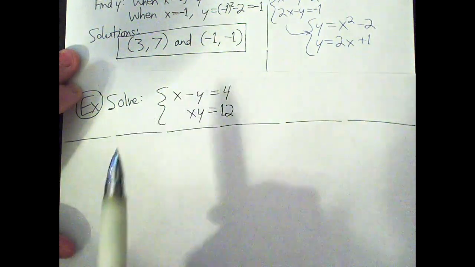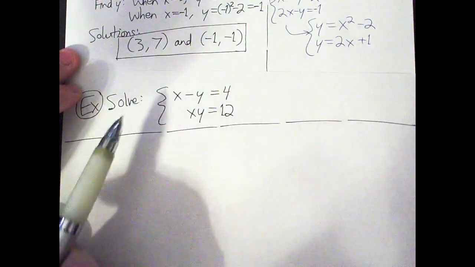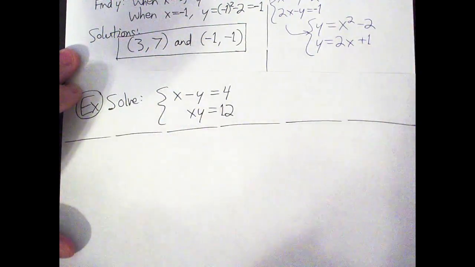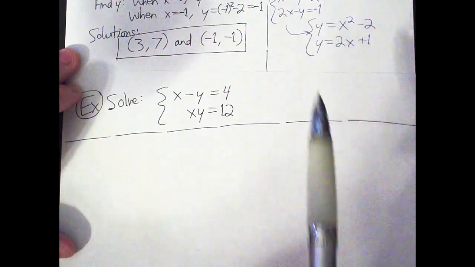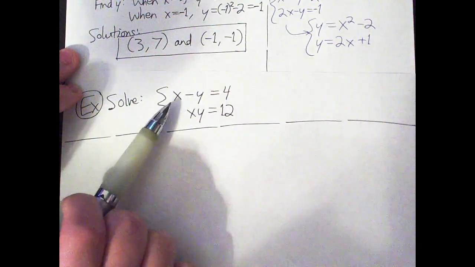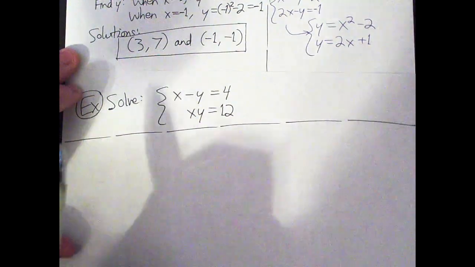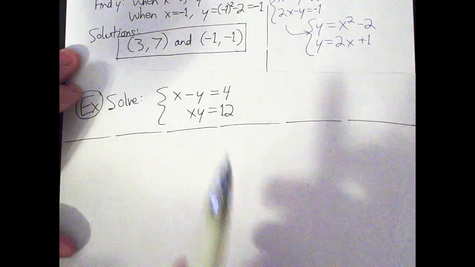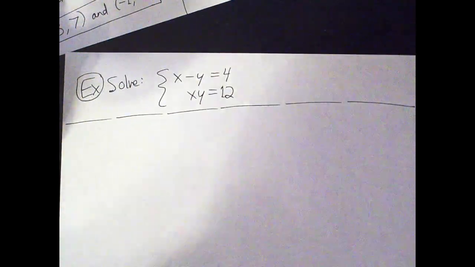By the way, you've probably noticed I'm calling these sorts of things nonlinear systems, even though sometimes one of the equations is linear. Like in the previous example, one of the equations was a straight line and one of them was a curved line. So even though one of them was linear and one of them was not, we could still just call it a nonlinear system. So I think that this first equation is a straight line because we could solve for y and it would be a straight line. But this is the first time we've seen x times y appearing in one of these problems. So let's see what we can do about this.